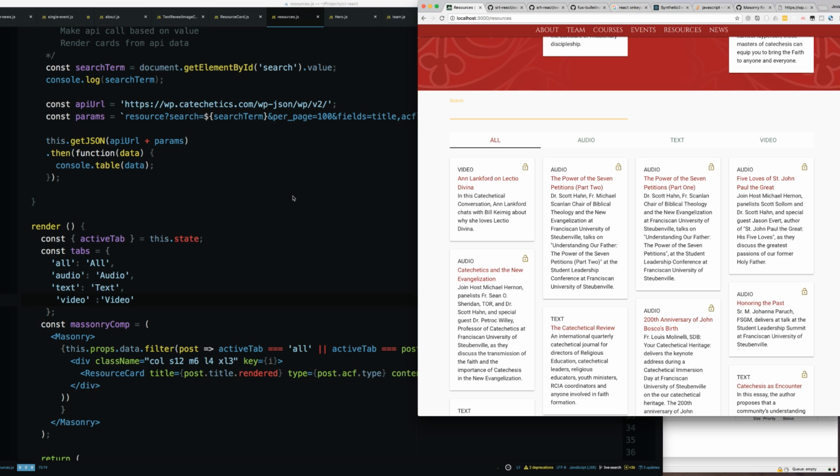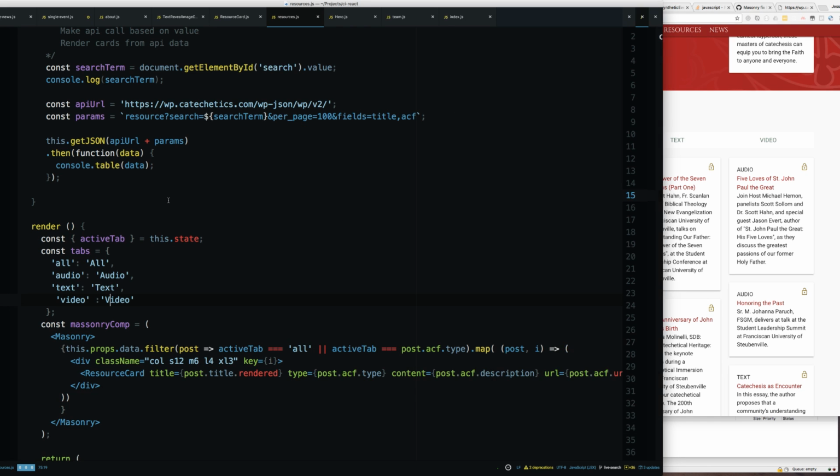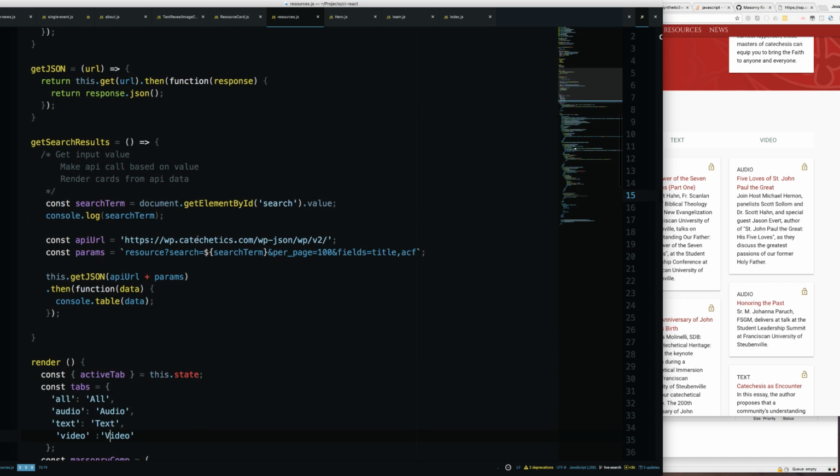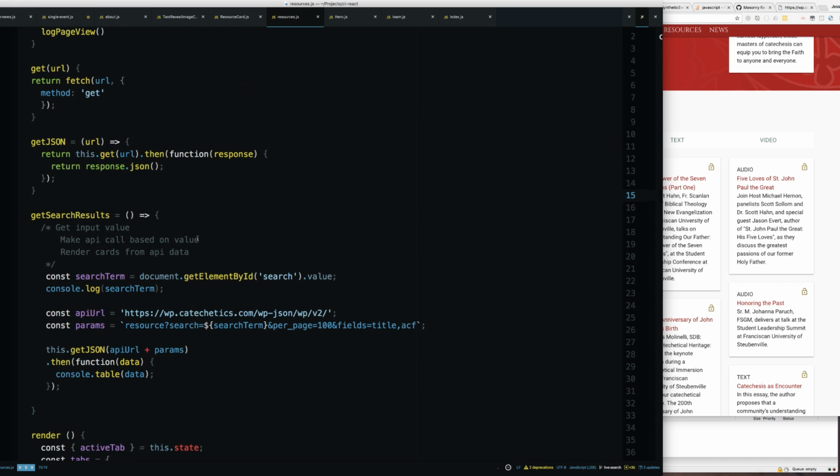Do they call it the shadow DOM? Am I confusing terms here? Anyway, I can't remember. But there's basically a copy of the DOM that React keeps, and it needs to be able to keep track and keep that in sync. And if you start changing things outside of React, like in a separate JavaScript file with jQuery or something, then they get out of sync. Then you won't really be taking advantage of all the goodness that React has. So anyway, thank you, Fabian, once again.